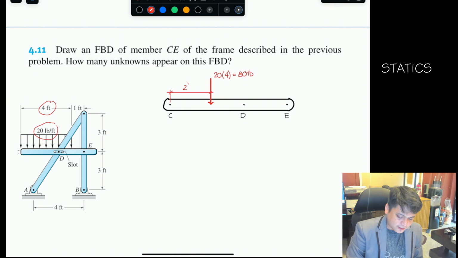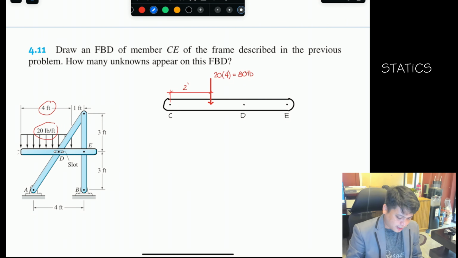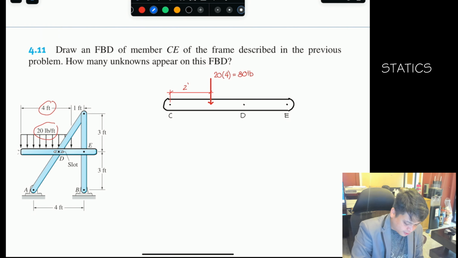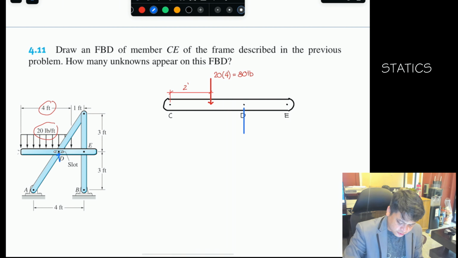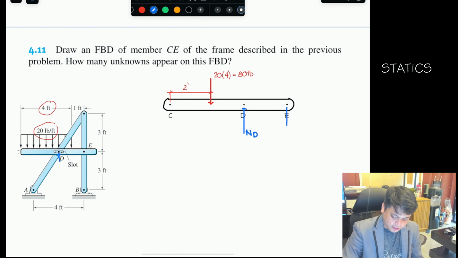Okay, and then we may now draw the reactions. Okay, at point C, wala po yung reaction, no? That is a free end. However, at point D, meron kang slot, so that is a roller. And then, yung pagka-slot niya is horizontal, ano? So, meron ka lang, ito lang tumatama sa kanya. So, meron ka doong reaction. So, you can have there as ND or normal sa D. At point E, meron kang dalawa. So, since it is a pin, internal po yun.